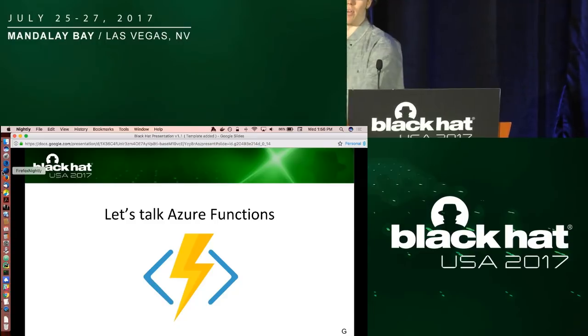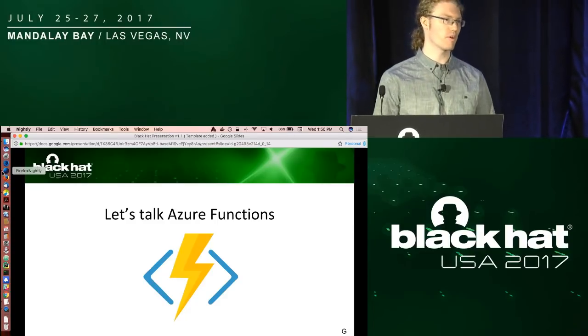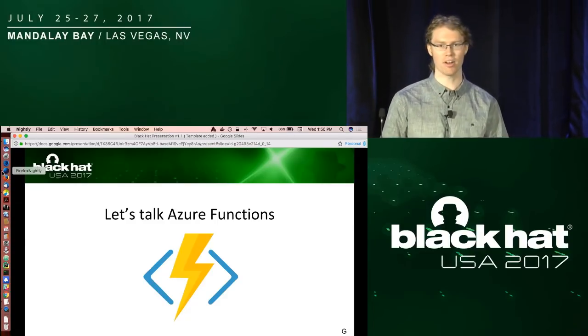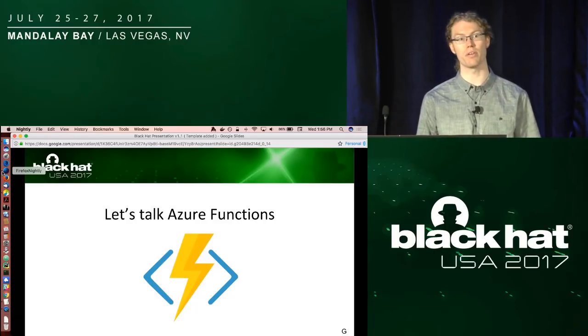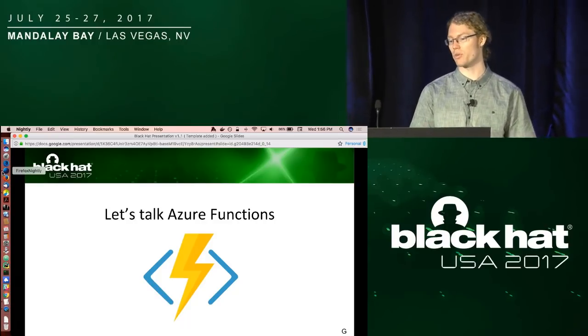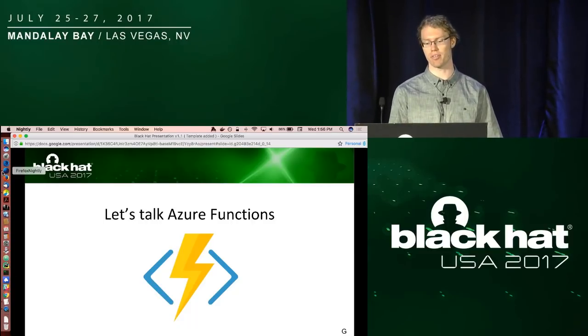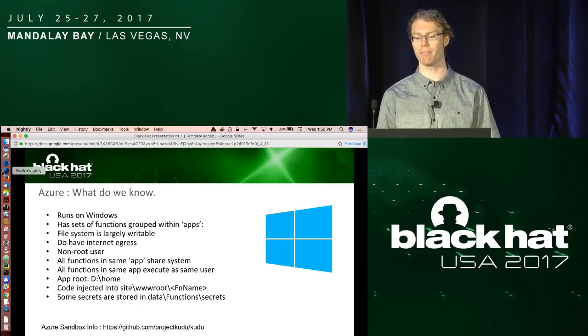So when Andrew and I started looking into these, we were both very much familiar with the AWS ecosystem and not as much with the Azure ecosystem. And as that may be the case for many of you, a lot of what we wanted to dig into here was the differences in the Azure ecosystem and how the permission models are different.